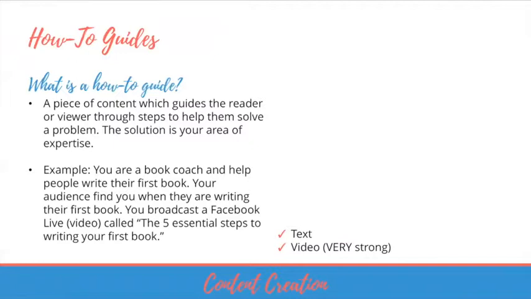For example, if you're a book coach and you help people to write their first book, your audience will find you when they're writing their first book. And so you could broadcast a Facebook Live called The 5 Essential Steps to Writing Your First Book. It sounds kind of obvious, doesn't it? But sometimes when we're so close to our content, we don't always see it that way.